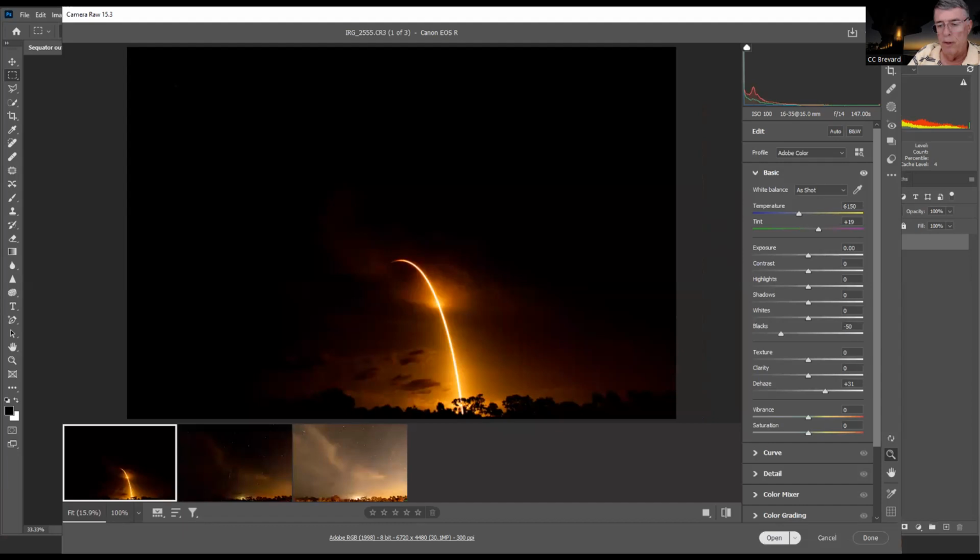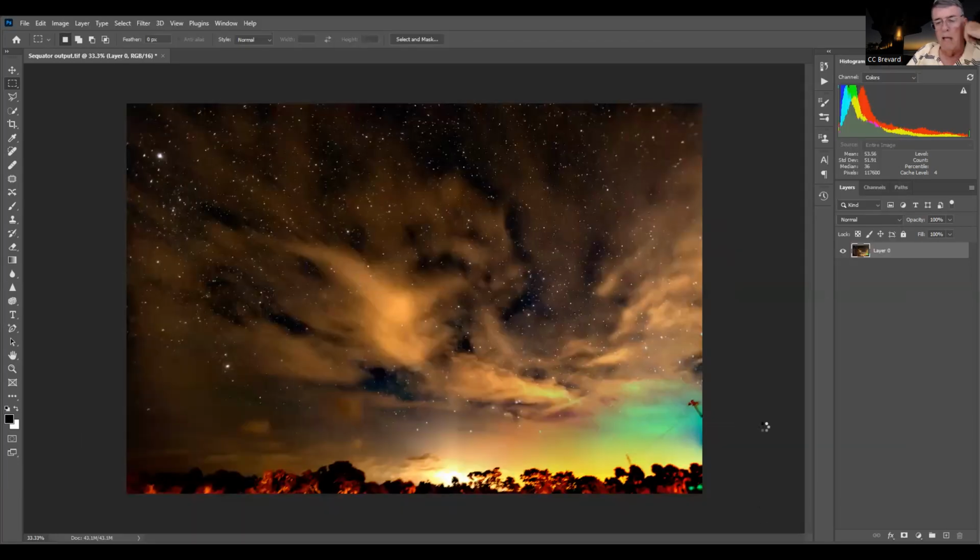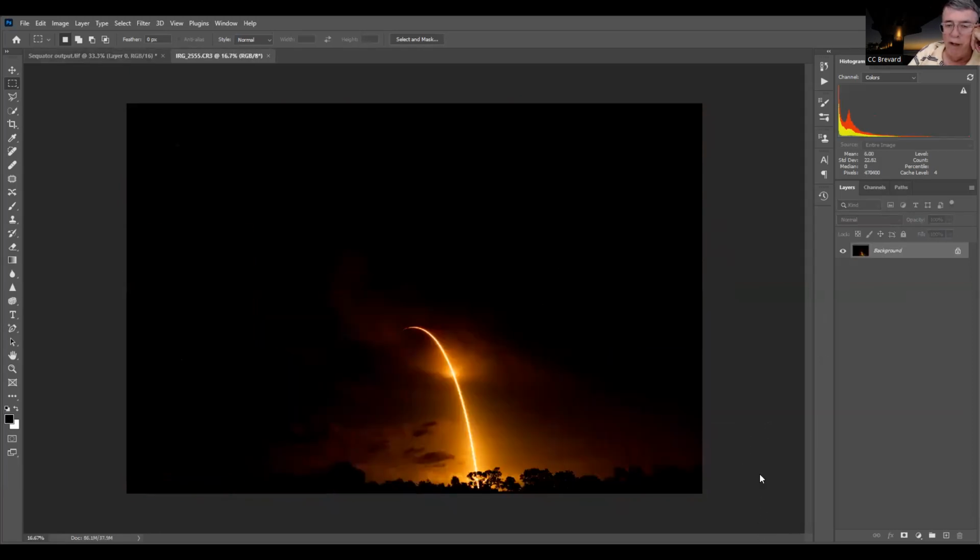And I want to open them as is, because they're all going to yak at me about this. This is what happens when you open a camera raw file in Photoshop. It allows you to tinker with it before it even opens it. So this is going to open up here. There's the streak shot. Everybody remembers that, right?